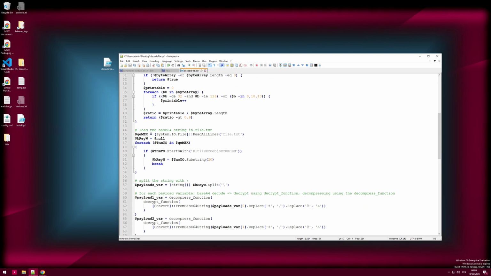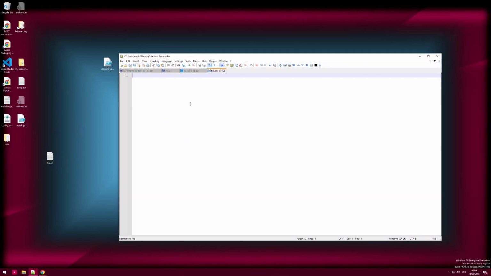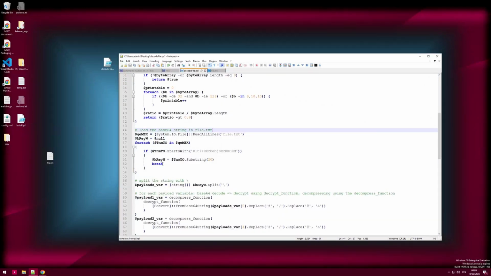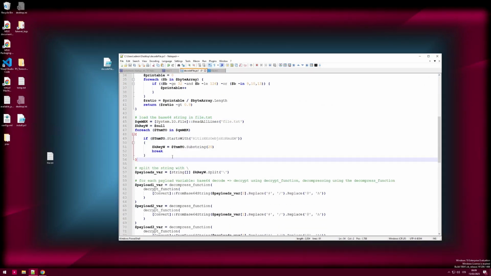Here we load the base64 string in file.txt. Okay, so we need to create a file.txt, and we will put the encrypted string, including the 20 characters at the start it was looking for. We put it in the file.txt and save it. So it does the same looping process as the malicious file did.